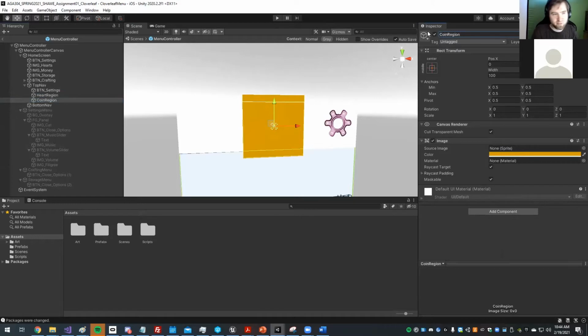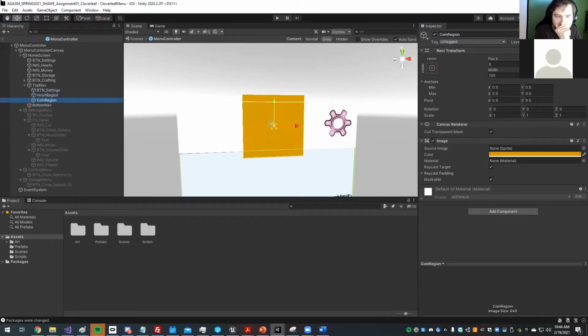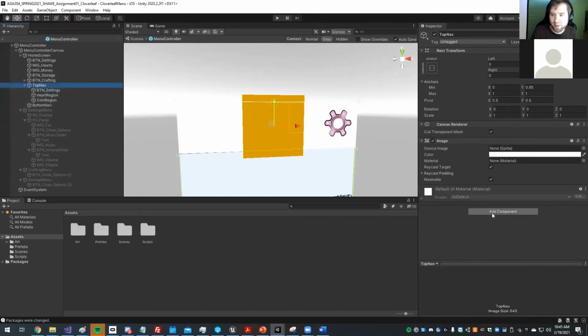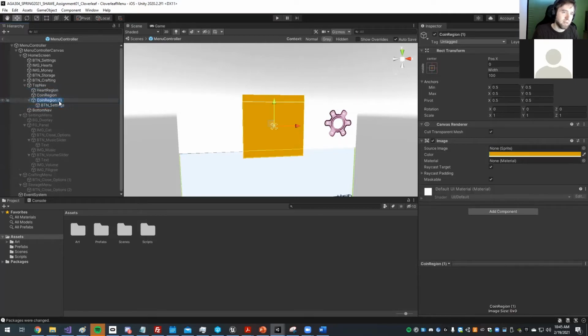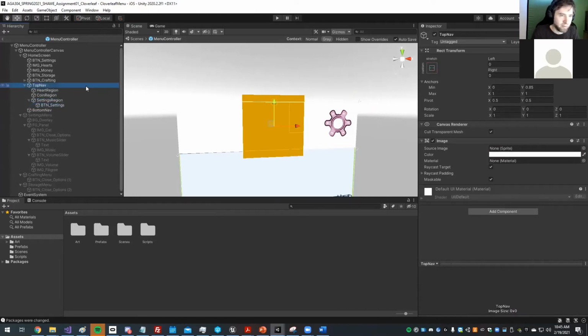Okay, so I have 3 elements. And those elements, I want them to be relatively consistent in where they take up. I would make these containers take up, this throws a little wrench in it, but let me just, so that doesn't stretch stuff out, I'm gonna put button settings into settings region, so that the button's proportions don't get messed up when I mess around with other stuff.